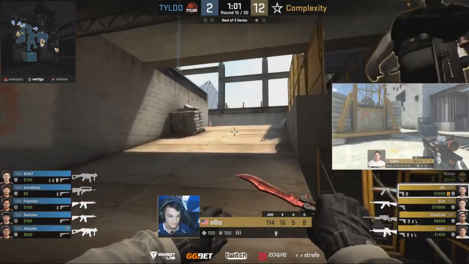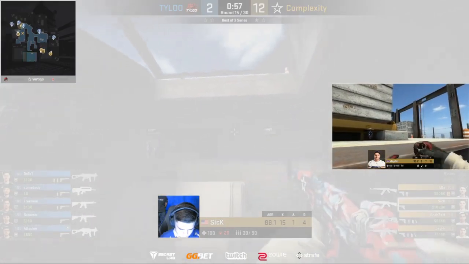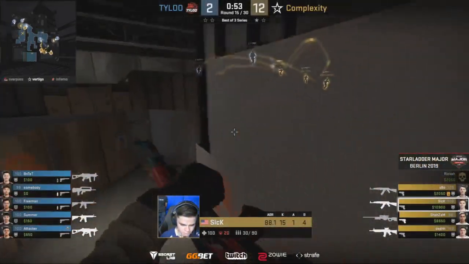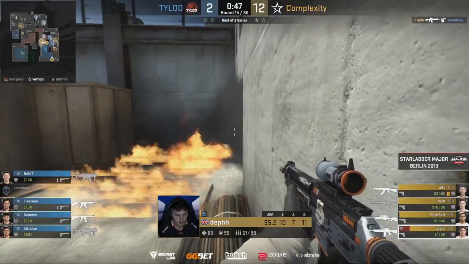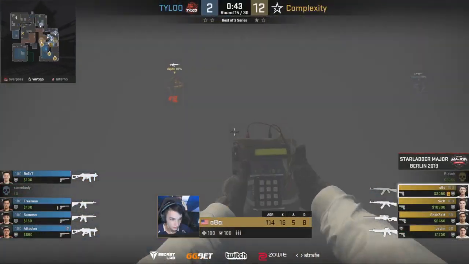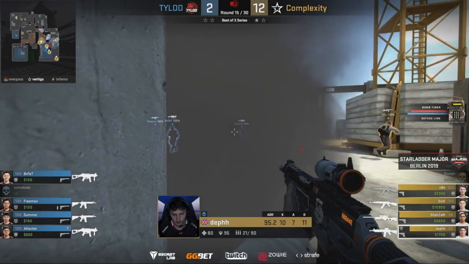Yeah, really, I feel like that B ramp is one of the only advantageous positions for CTs on this map, right? And so if you're able to get the bomb drop there and funnel Complexity in through the B doors, that should be a round win. As you say, they didn't see the bomb, and now the A bomb site once again is overrun with Complexity players. That bomb is going down, the rotation coming in for TYLOO, and it's a 4v4 to end the half.